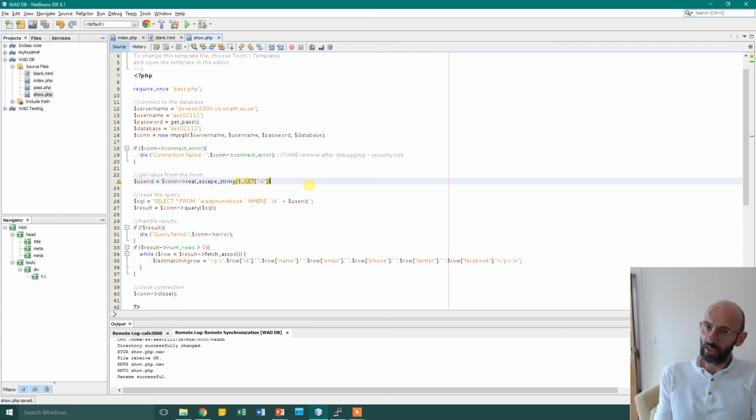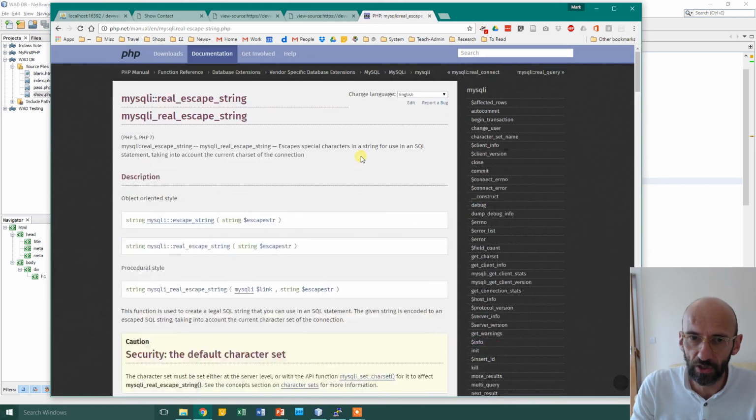Okay. What that does is, strangely in NetBeans it doesn't get rid of the error, but what it does do is it will escape any characters in the string that may be interpreted by MySQL. So you can read all the details in this page.